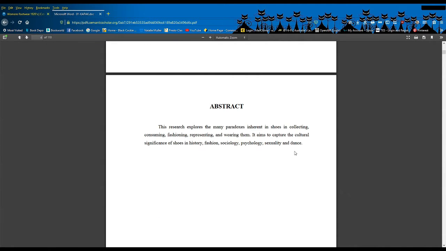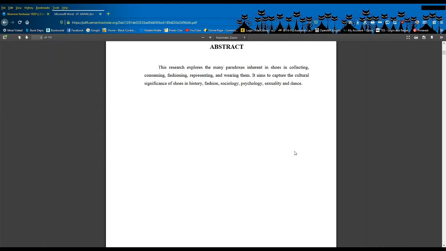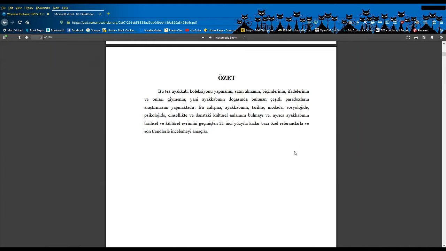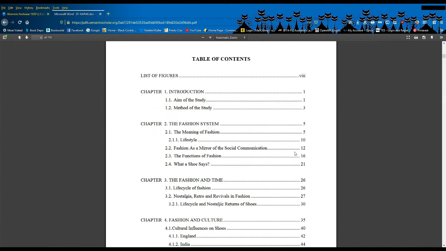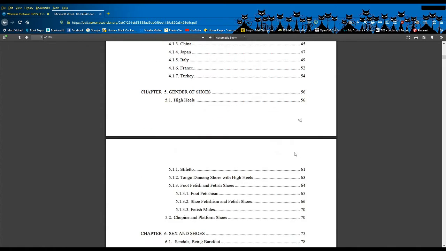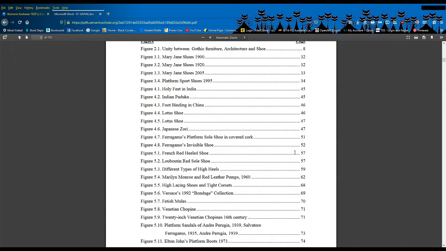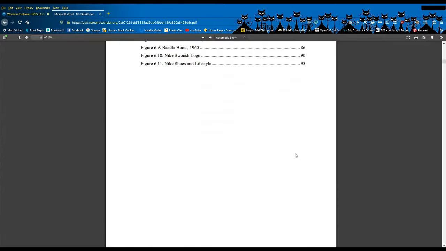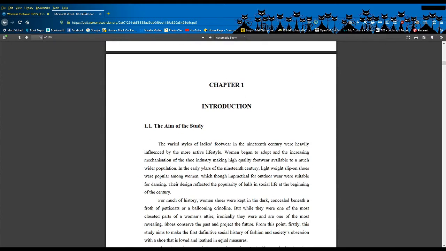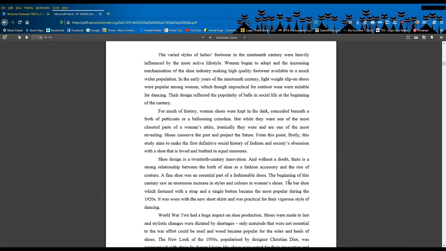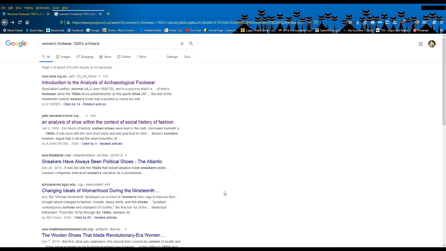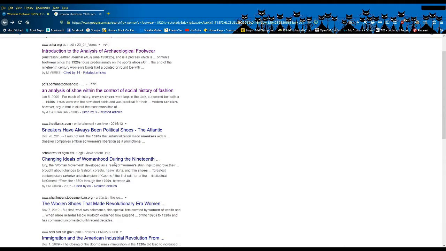This is another PDF. Now, the PDFs that I've used are either doctoral theses, or this one's a doctoral thesis looking at women's clothing in the 20th century, I think. Or they've come out of universities. You want to look for credible sources. You want to look for people who are actual historians, because actual historians are going to put what you are looking at into a context. And context is really, really important.